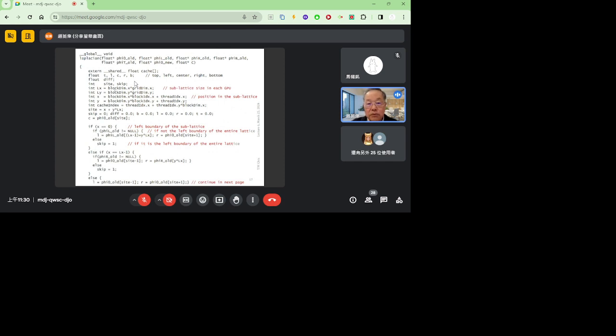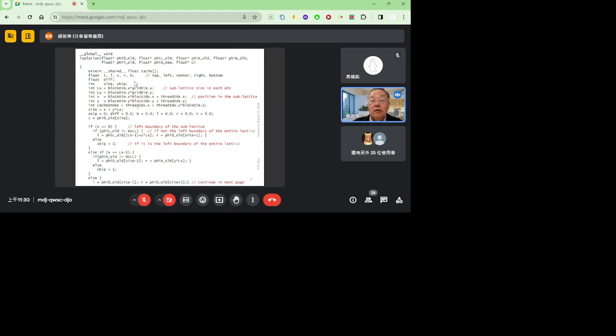And the position in this sublattice: each thread has a thread ID X and Y. So you would be handling the field update with the X position and Y position in this sublattice. For the cache index, it is just this thread ID in the block.